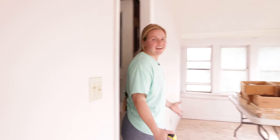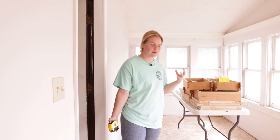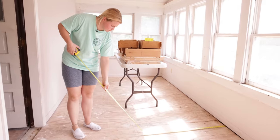We are getting closer and closer to being able to continue, or actually just start, this makeover in general. So let's go ahead and go to Nebraska Furniture Mart. Well, before we actually head out, we decided that we're gonna get some measurements of the floor here in the sunroom, because they're also having some sales on flooring, laminate, vinyl, all that jazz.